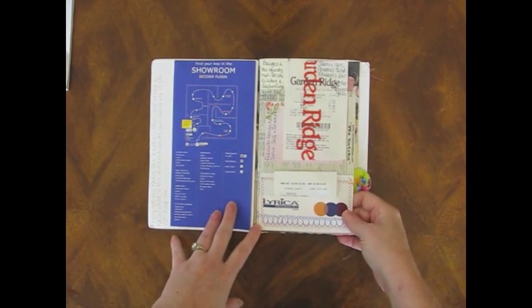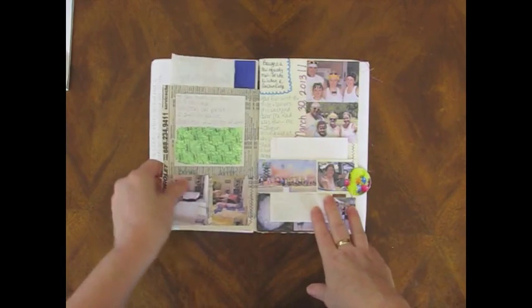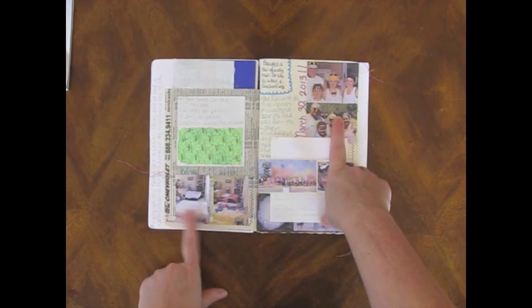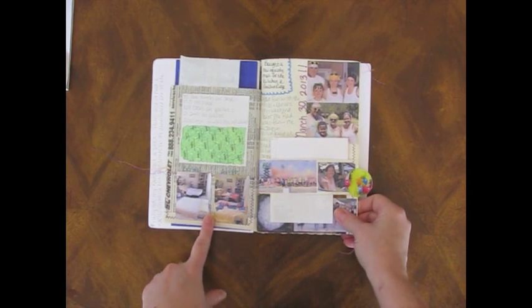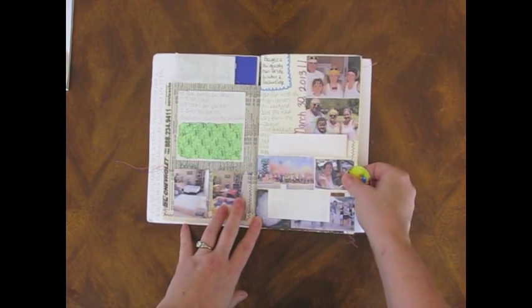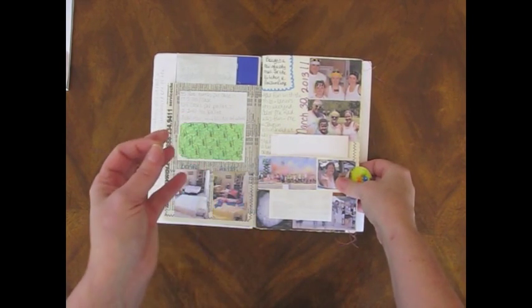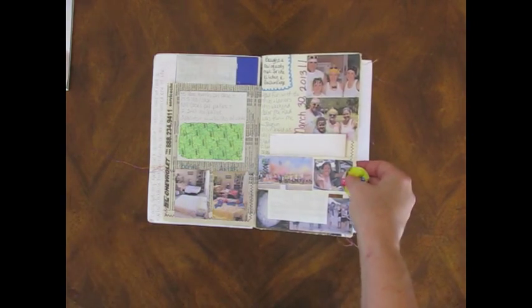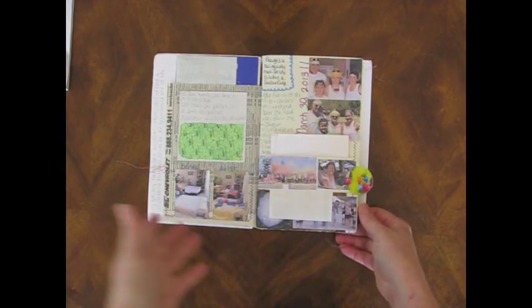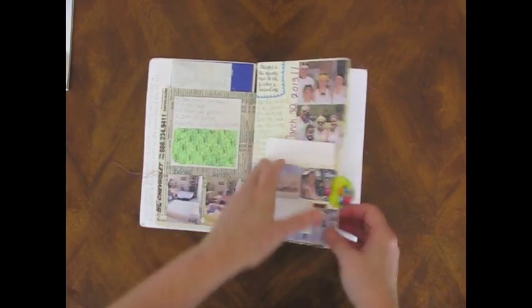And then we went to Garden Ridge, did some other things. I just made a few little notes and stuck my receipt in there. I took some pictures — I had eleven people in my house for the weekend. It was cozy but it was fun. I just don't mind having people over because I don't fuss over them. I make sure they have a place to sleep and towels for the shower — other than that, we kind of wing it. We eat whatever, we do whatever, and it always ends up fun. So I stuck a few pictures in, and just some more stuff from the race.